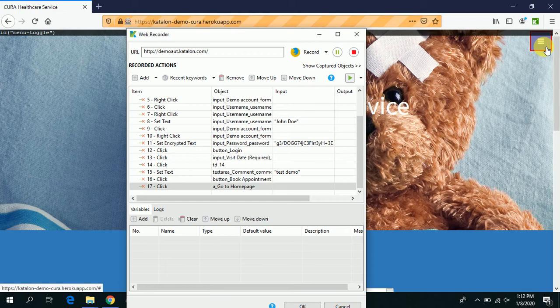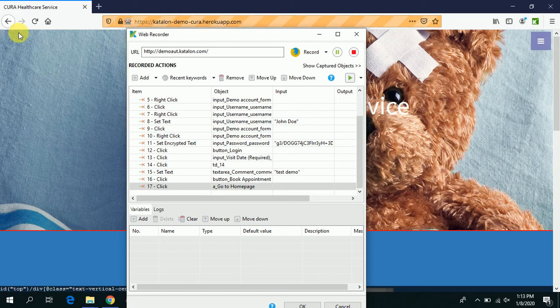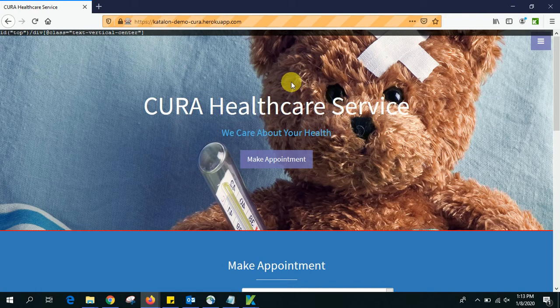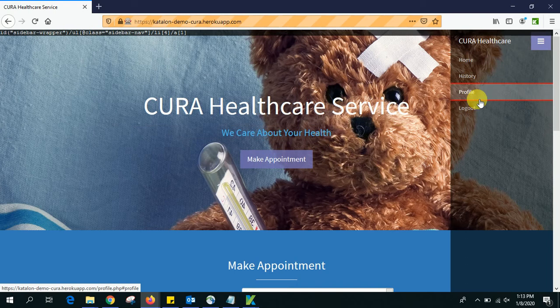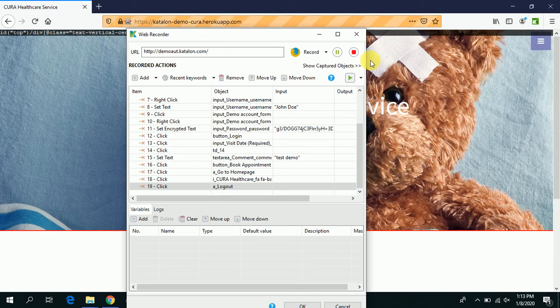if you notice this, if I mouse over anything here, right, you see the black box, it will actually capture the XPath related to that. See the black one, if you notice here, the window will come which shows the locator. Now what I'll do, I'll click on logout, and just clicked on logout, and I'll close the recording session.